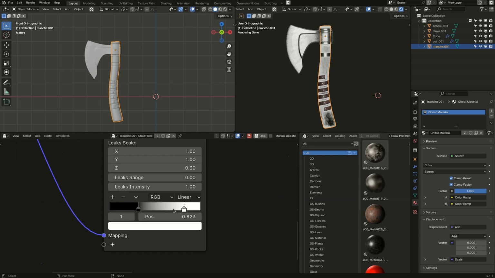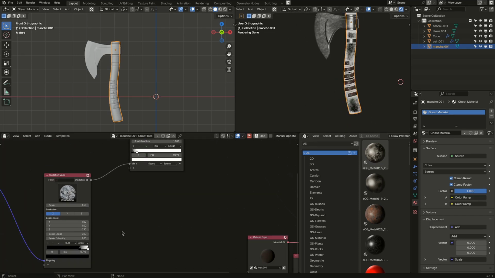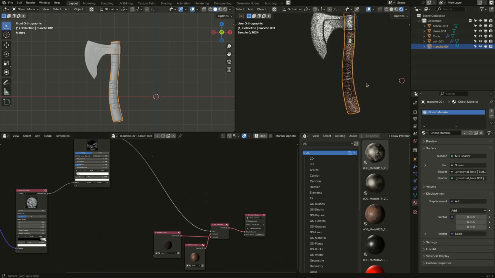We can just change this, create more contrast. Okay, something like that. Let's see what's the result in the full material.